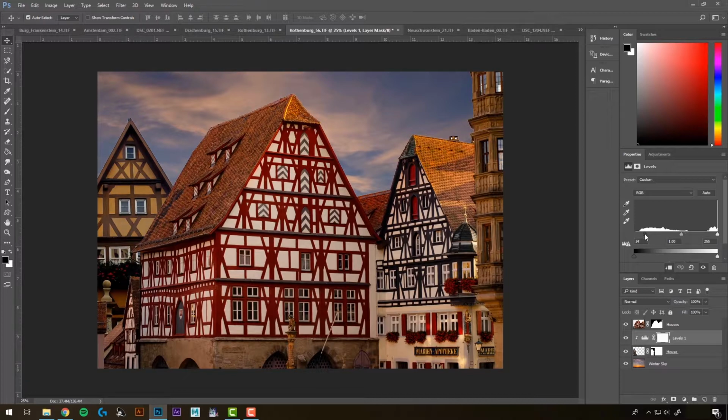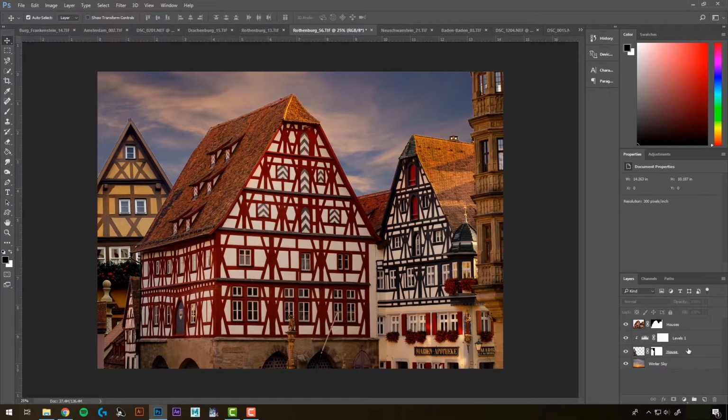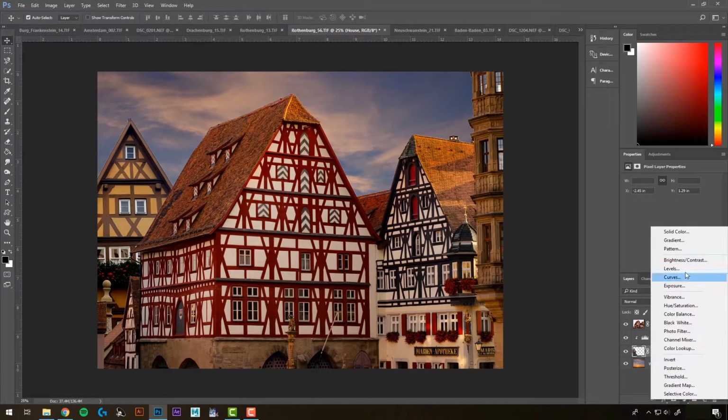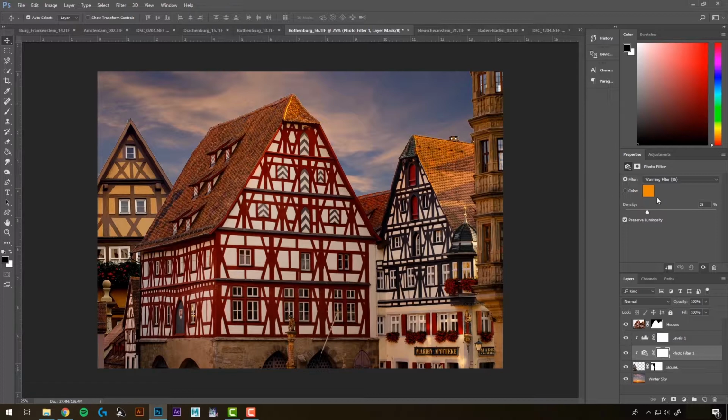Okay, that's a little too dark, so I'm going to brighten it up a little bit more. Maybe bring my whites in. Okay, that looks okay for contrast to match, but now maybe we need to do a bit of a photo filter to it. So I'll select the house, and let's try a photo filter. And now we want something more orange, so I think our warming filter we can try.